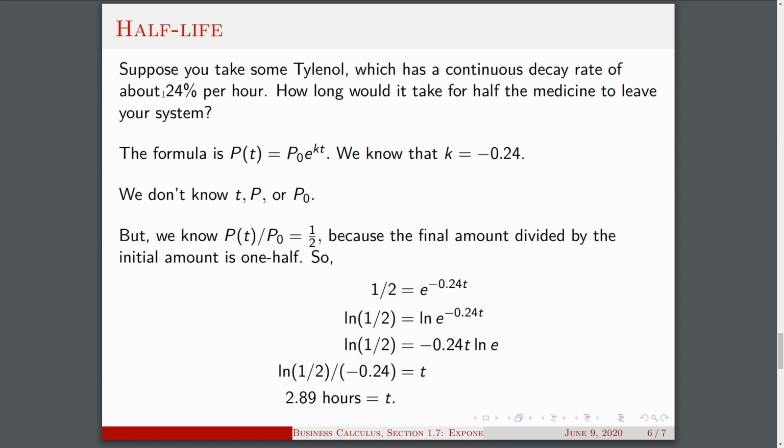Now, when we look at this, it says that it's decreasing by 24% per hour. Now, you might expect that it would only take about 2 hours to end up with half the amount that you started with, because after 2 hours, 2 times 24% is about 50%. So that would decrease by 50%. But that's not the exact right way to think about it. So there's an issue with thinking about it like that.